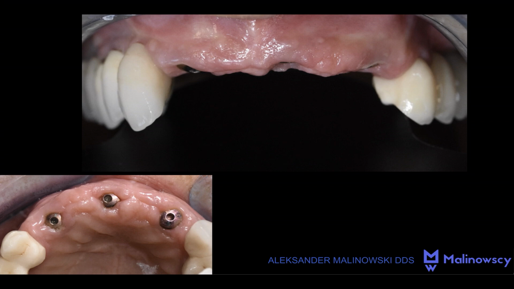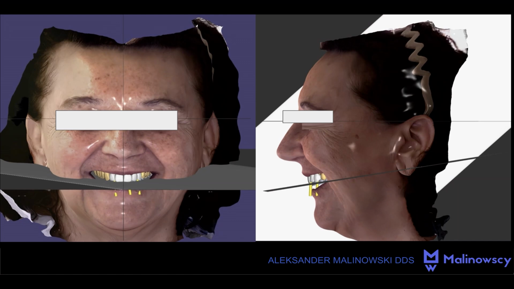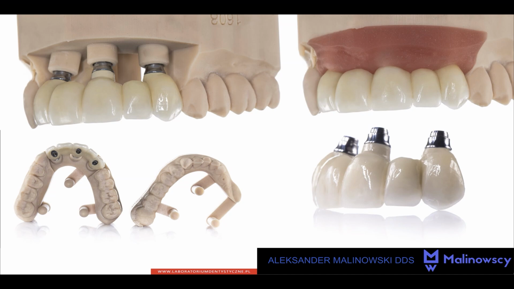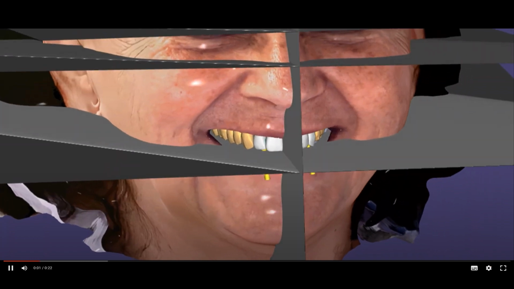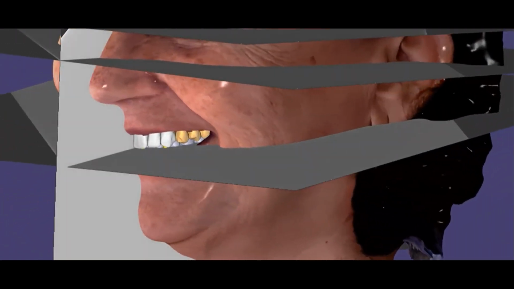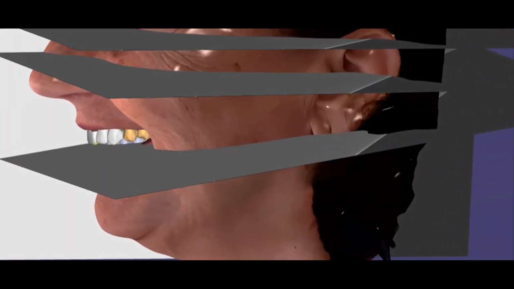This is an implantological case. Let's see that we designed the teeth using those planes, and the outcome is significantly better. Here you can see the file we are working with. We can turn on or turn off the layers to make it easier, so we can work only on the models. This is how it looks.